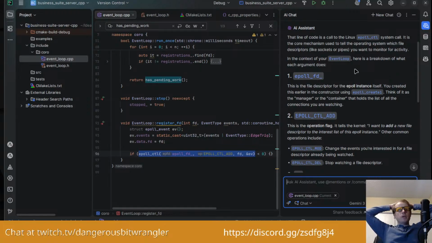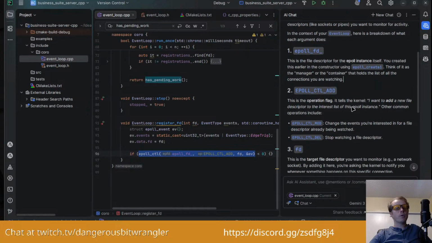In the context of your event loop, here's a breakdown. So epoll_fd_ is the file descriptor for the epoll instance itself. You created this earlier in the constructor using epoll_create1. Think of it as the manager or container that holds the list of all the connections you're watching.